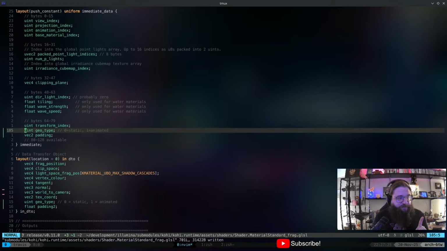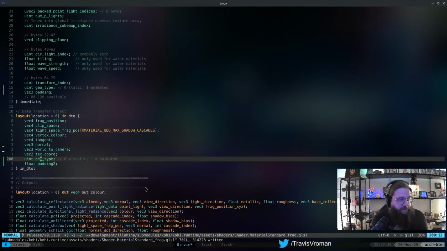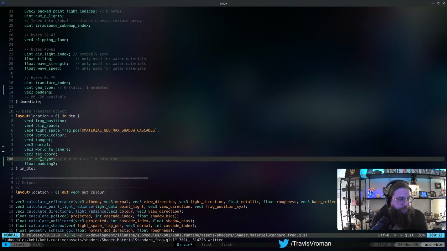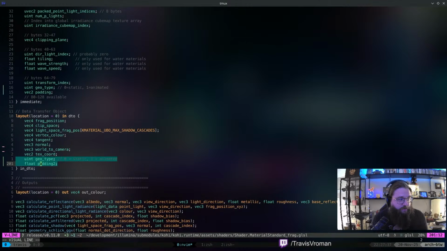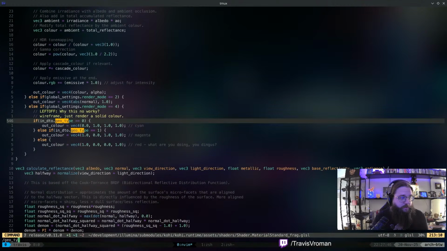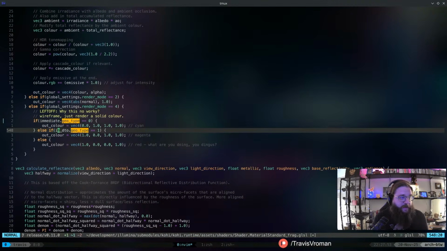It doesn't matter as much here, although that means I could actually eliminate this, which might be a better thing to do. Let's do that. Let's get rid of those out of the DTO, and then here we can just do immediate. Right, maybe that'll work a little bit better.